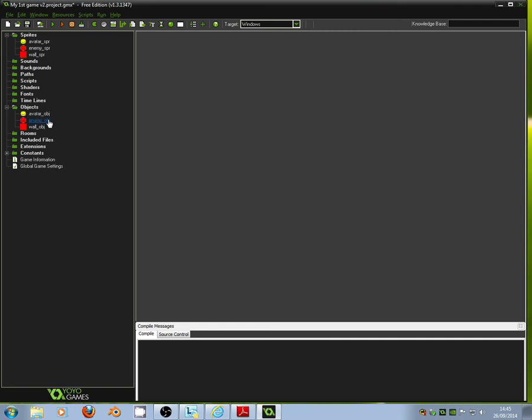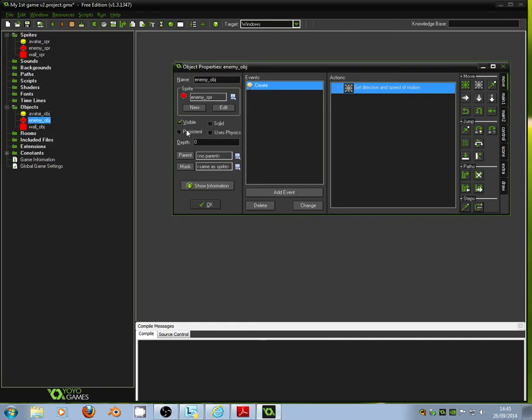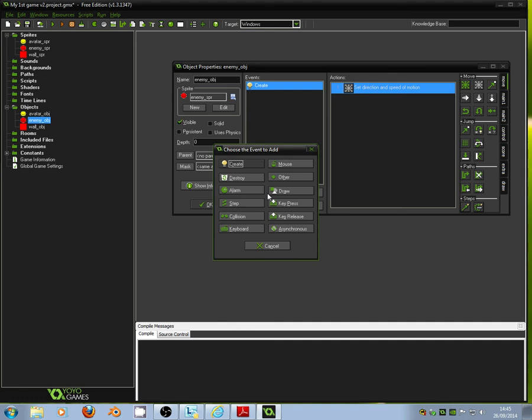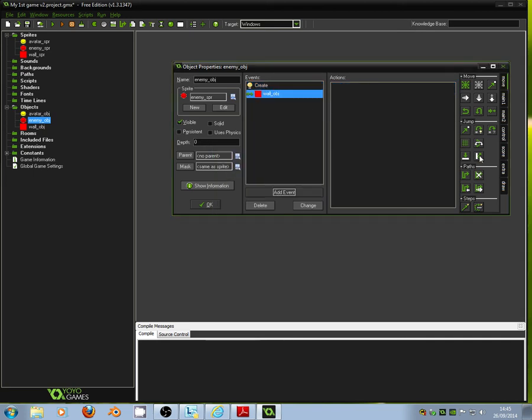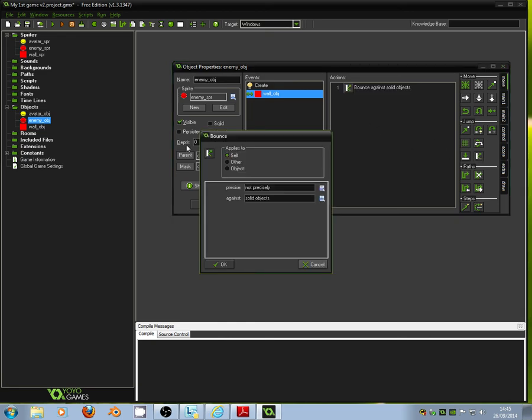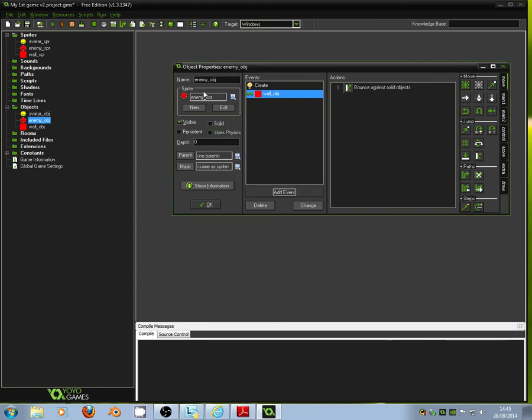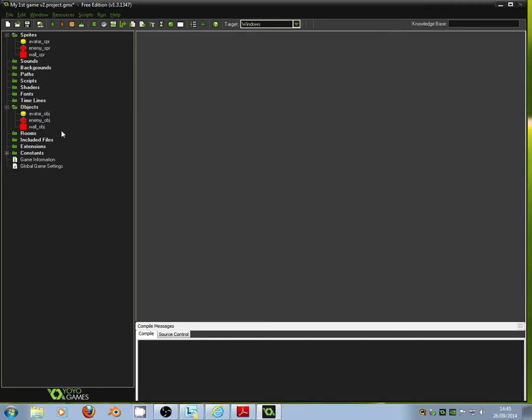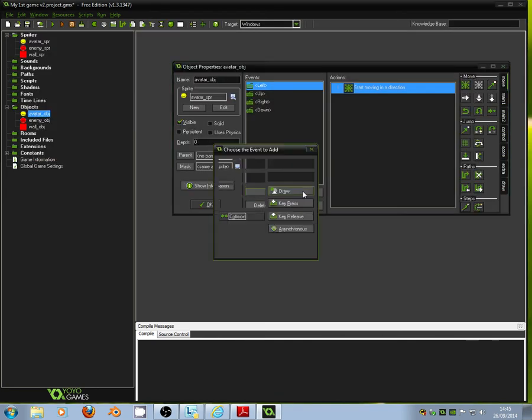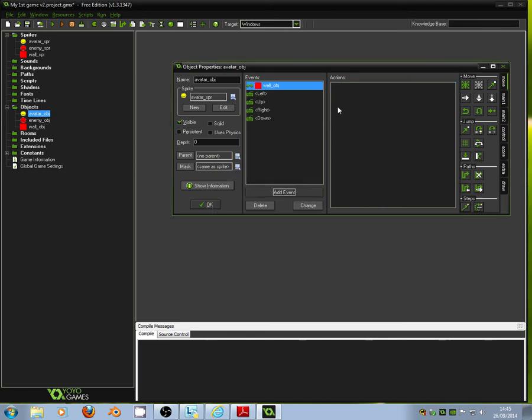Next thing we need to do with both the avatar and the enemy object is we need to add a new event, and that event is going to be a collision event. And what this means is when the object collides with the wall, and we'll select wall from the drop down menu, then it's going to bounce off. If we hold our mouse over the jump sub menu here, this white block with a green arrow that looks like it's bouncing off, we'll drag that over, that's bounce, and we'll click OK. So when the enemy sprite collides with the wall, it bounces off it. And click OK, and we'll do exactly the same with the player. So we're going to go add event, collision event with the wall, and we're going to drag across bounce.